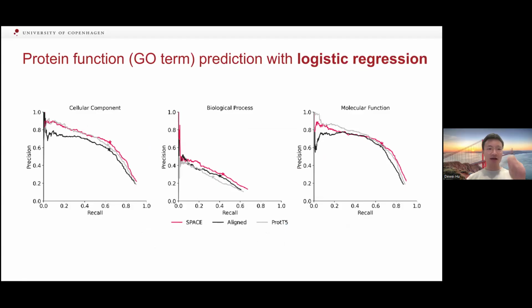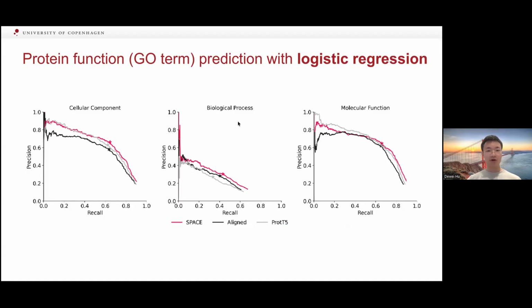And finally, we did protein function prediction. Here are three aspects: cellular component, biological process, and molecular function. The cellular component is another way of doing the subcellular localizations, but you got more GO terms to predict. And as I showed before, we can always improve the protein subcellular localization because we can give another complementary information from the network.